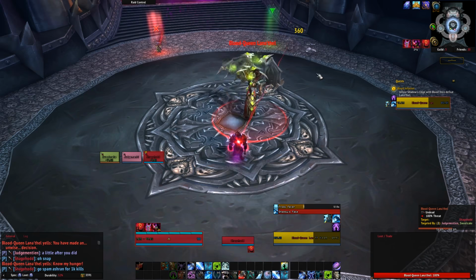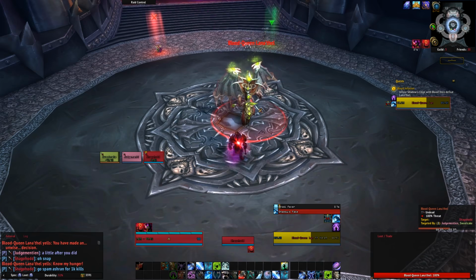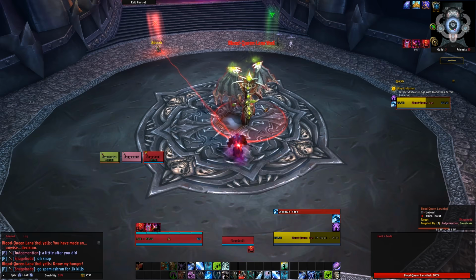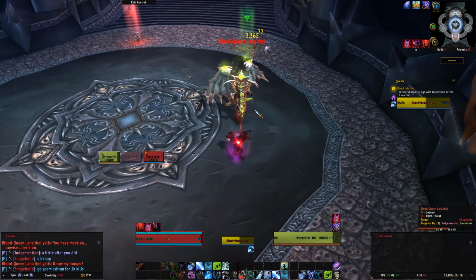She'll eventually give you a vampire debuff, and about 30 seconds or a minute later, you'll gain an ability to bite another party member. Bite the party member who does not have the combat res. So if you brought a warlock and a warrior, bite the warrior. You need to combat res this party member once you kill them.